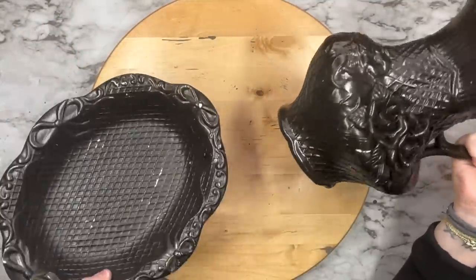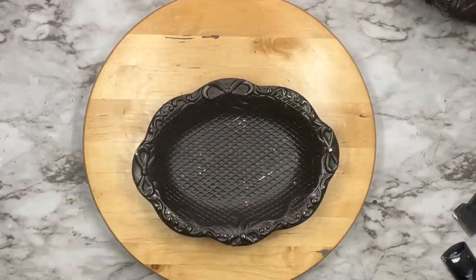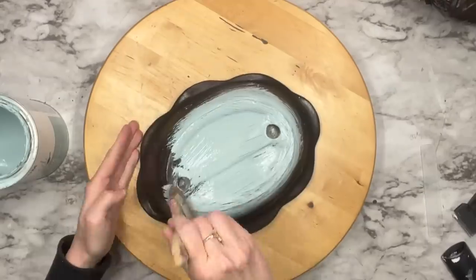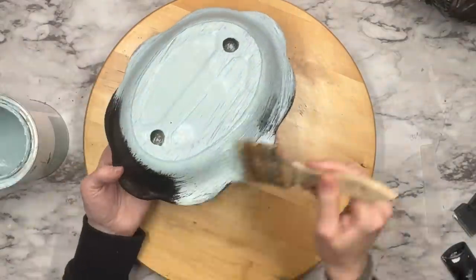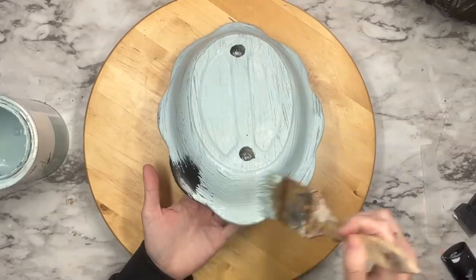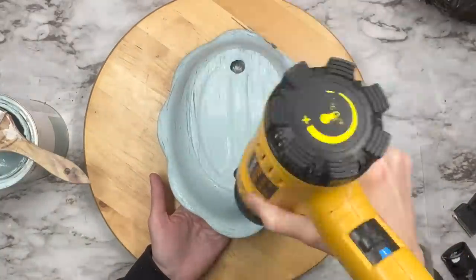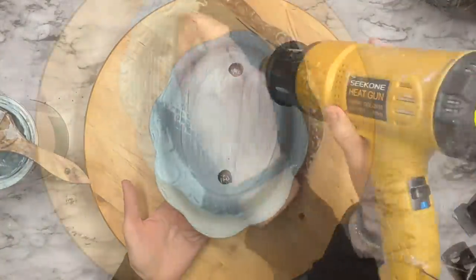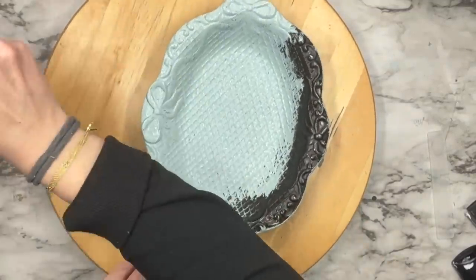Remember this beauty from last week? We're tackling it. I actually left it at the thrift store and my husband convinced me to go back for it — it was $4.99 for the set. I shellacked this before painting. I'm a firm believer in doing it right the first time, because when I don't shellac, it ruins my paint and the piece. Shellac is a stain blocker — I use it on the majority of my thrifted projects so oils, dirt, or tannins don't come through the paint.